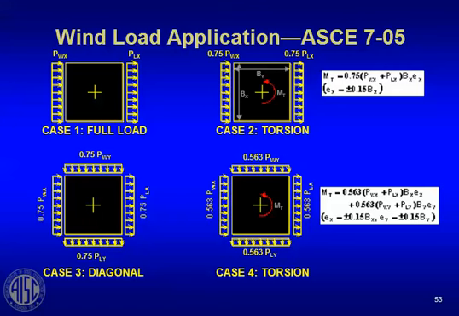Case 2 is the same thing, only we're going to make you put, because we know the wind load doesn't just blow uniformly across the width of a building, even in a symmetric building in an open country environment, the turbulence in the wind produces a non-uniform loading effect that causes a potential torsion on the building. So ASCE 7 says we're going to give you a 25% reduction in the base shear, but in return for that, we're going to make you put a 15% eccentricity to your wind load to account for this torsional effect.